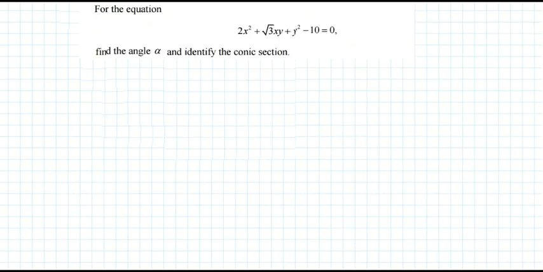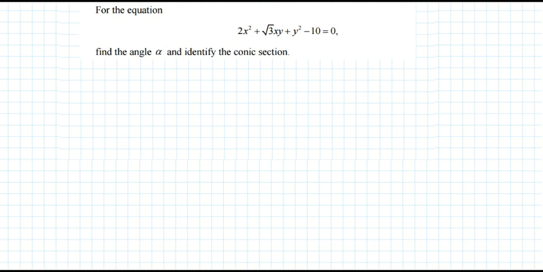Now I want to look at another form of question about rotation. This is a case where they have not given us an angle, but we still need to eliminate the x and the y, and also be able to identify the conic section, because if you look at this equation, we can't identify the conic section. So we have to find the angle theta and then also identify the conic section. There's a new concept now, finding the angle theta, which we haven't talked about up until this point in the video. So let's just do that.